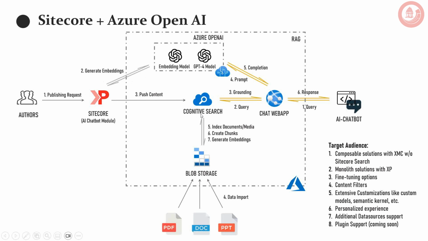And from the blob storage, if you need any specific content, like PDF documents or PPT or anything else, it now supports Cosmos DB as well. You could directly push Cosmos DB into the cognitive search. This part is kind of automatic. When you push everything into the blob storage, it generates those indexes. One challenge with the embedding model and also the GPT-4 model is that they have token limitations. There is no unlimited token limit, so when you push in data, you basically have to chunk it.